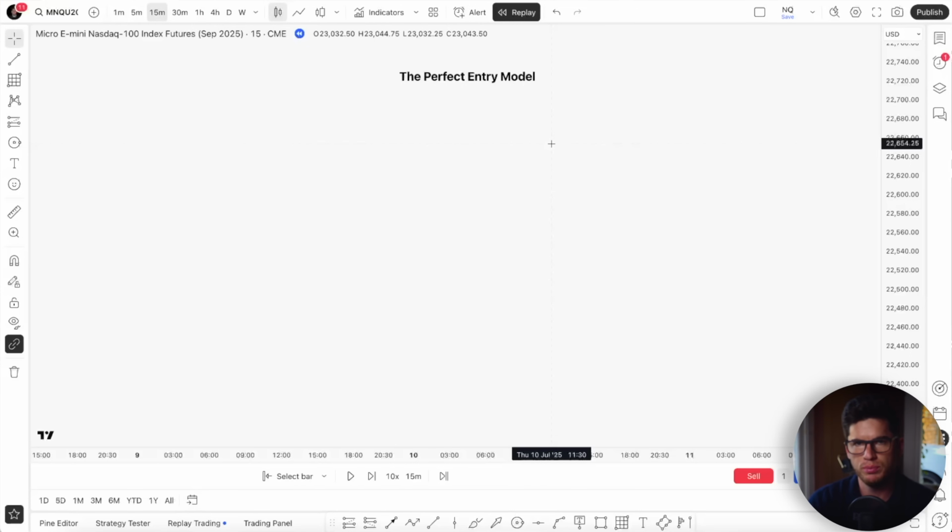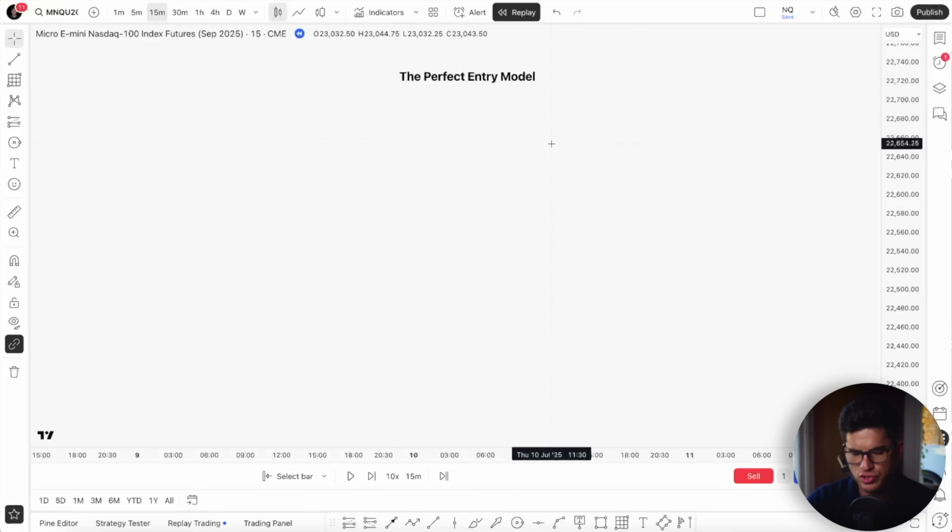Next up on the entry model, which most of the time is on the 15-minute, you don't need any lower time frames than that, especially if you're working a full-time job or running a business. You don't need to go any lower than the 15-minute. And I need session-based liquidity on that time frame mixed with timing. So I'm going to be using a kill zone indicator, and I'm going to set this up on the chart with you in a moment when we go over some live examples.